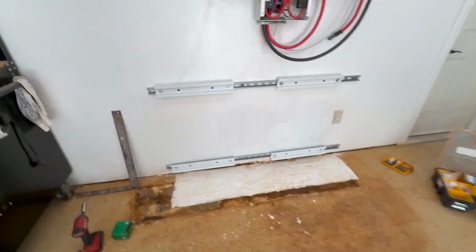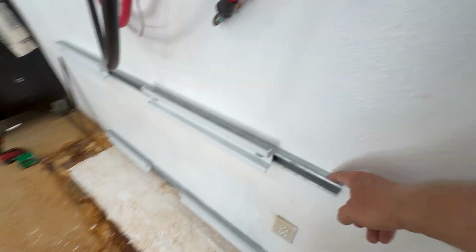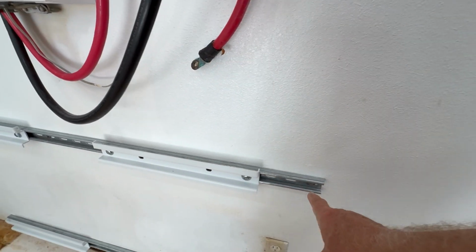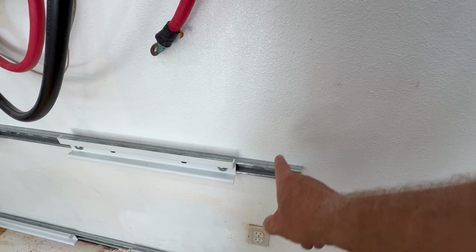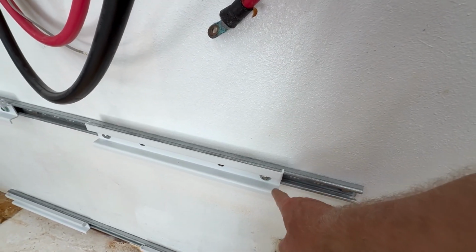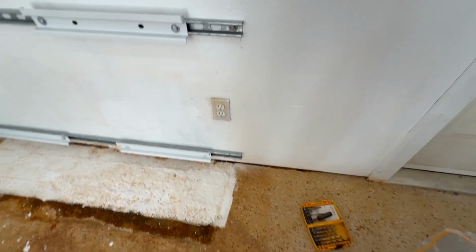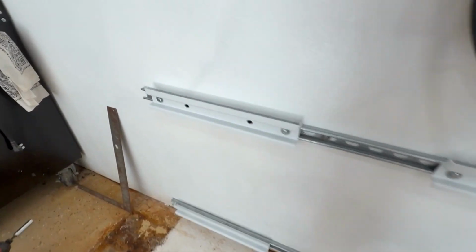All right, status update. I used uni-strut again this time. I like doing that because the studs don't really line up with where I'd want the battery to go. So I used 3-inch lag bolts into the studs, and then I used strut nuts to put the battery mounting brackets on. And now we'll move the batteries into place.